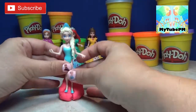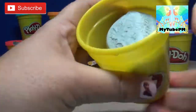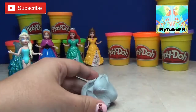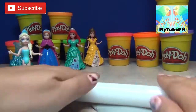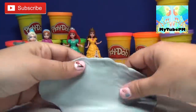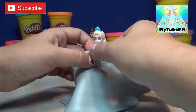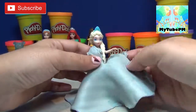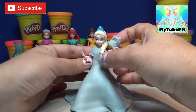First we're going to take Elsa and I think she's going to look stunning in a silver dress. I think what I want to do is roll it out. I'm going to make a top right off the bat, just make a little indentation there. Now we're going to go right under her hair. By rolling it out into a thin sheet you create some ruffle in the skirt right away.